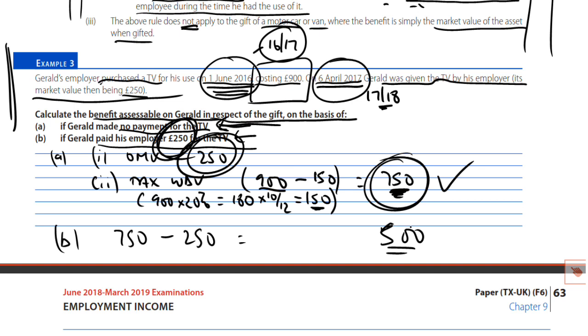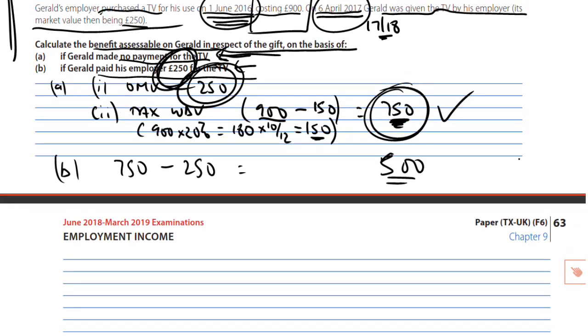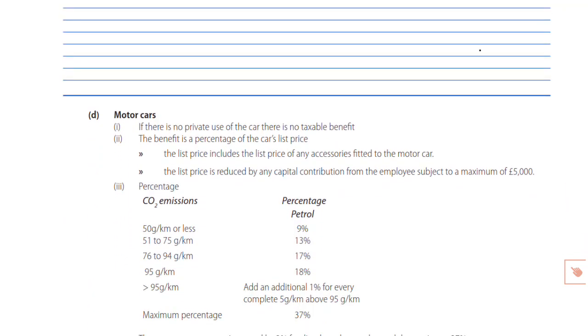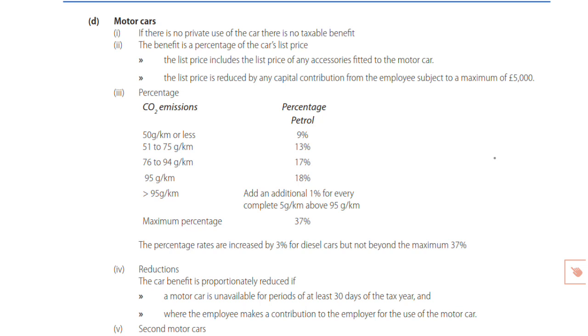Okay, if therefore you could check that one out in the answer in the back, please. And then next time we'll get into, well, probably the most examinable area of any or all of the benefits that we see, motor cars. So we won't make a start on that now. We'll deal with that when, again, you come back in our next session together.